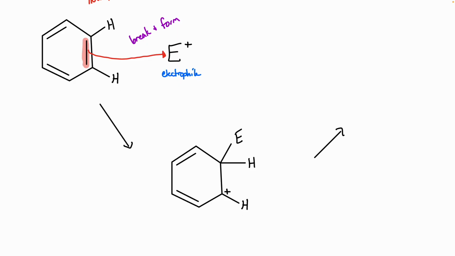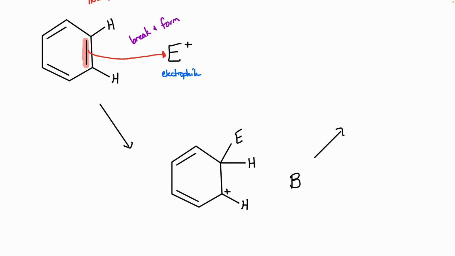All right, so at this point we've added on that electrophile, right? But benzene does not like to undergo addition reactions because it starts out with this nice, super stable conjugated ring, right? And in order to do this step right here, we had to break that conjugation. So it's not really happy right now. And it wants in this next step to reform that conjugated ring so it gets its aromaticity back.